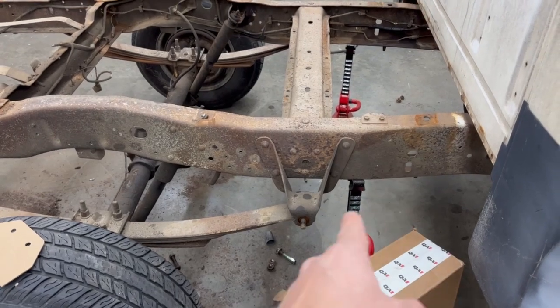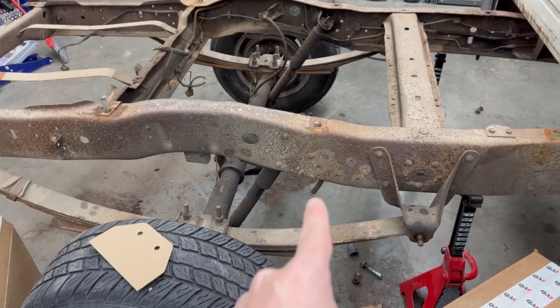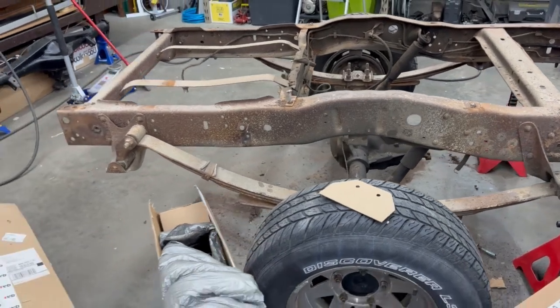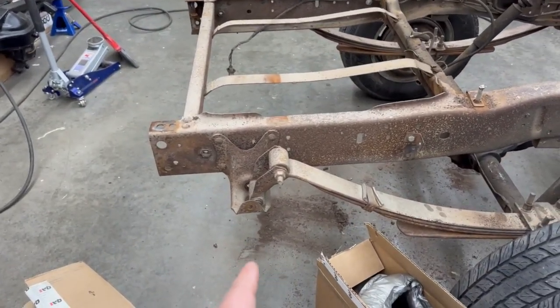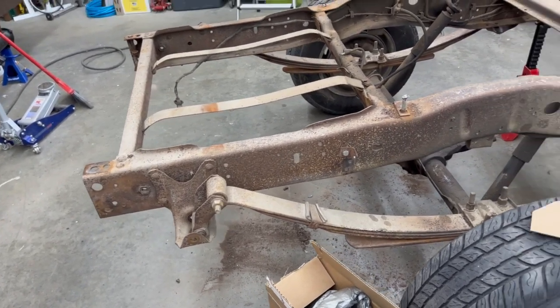So those four rivets will get cut off, the three rivets behind it for the crossmember stay. There's three more rivets back here holding on the upper shock mount. That's gonna come off. The bump stop's gonna come off. And then it says on short box trucks, you do not have to remove this rear hanger. But I think I'm going to take it off anyways, just because it's a little extra weight I can get rid of, and it'll clean up the frame rail.